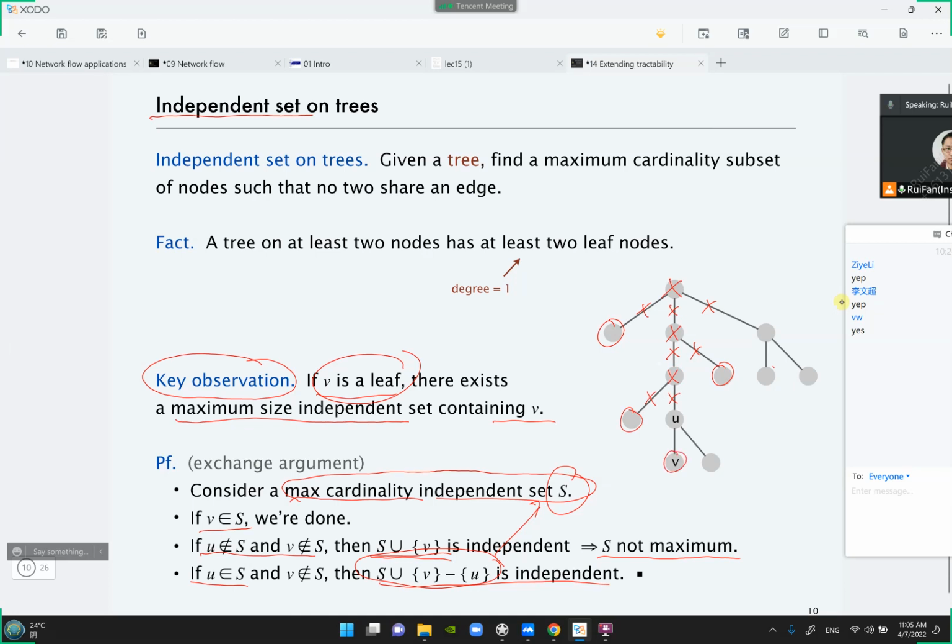And then let's say we take this one. You take out this U and its adjacent edges, and now you can take this node. And then finally over here, we can take this guy. We take out its neighbor and all their edges, and then we take this node. So in total, we have 1, 2, 3, 4, 5, 6, 7. We have 7 nodes in our independent set. So that's how we run the algorithm. Any questions about this?